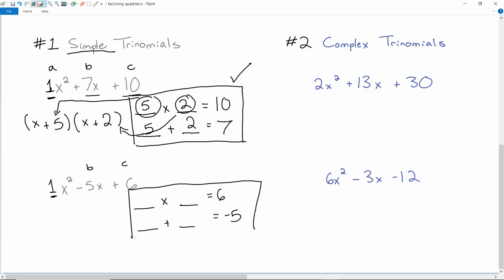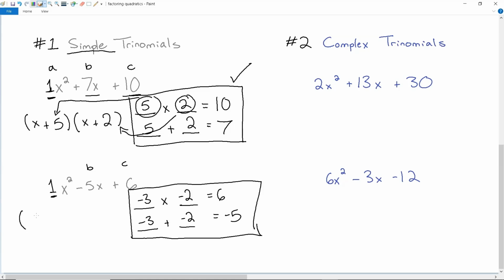And this is a pretty common type of trinomial where our C term is positive, but our B term is negative. And in an example like this, the only way it's going to work is if we actually multiply 2 negative numbers together to cancel out the negatives. In this case, I can use -3 and -2 to get 6. And if I add those same values together, I get -5.